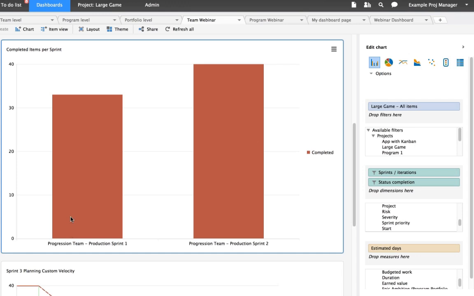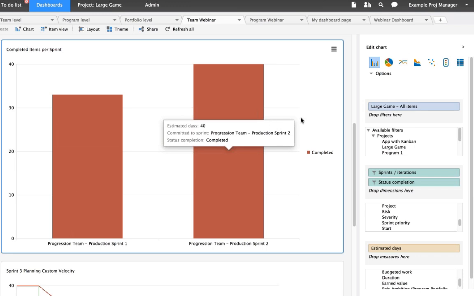We can see by mousing over that for their production sprint 1, they had an estimated days velocity of 33 days during the course of this production sprint 1. For their production sprint 2, they increased their estimated day velocity slightly up to 40 days. So this is going to be a good visual indicator of their velocity over time, and it's going to allow you to plan, of course, future sprints.